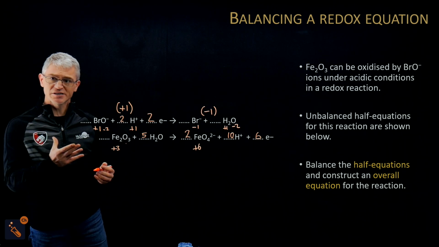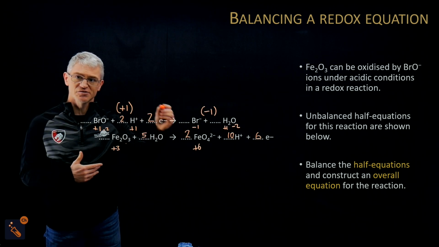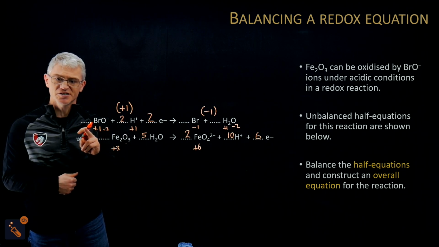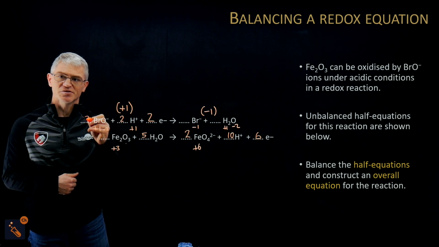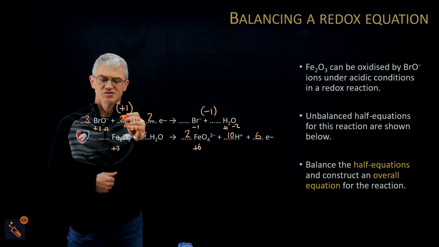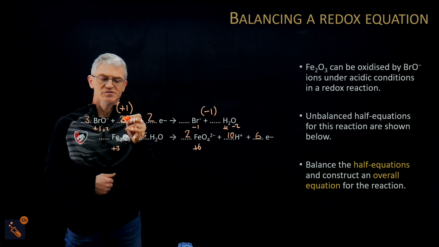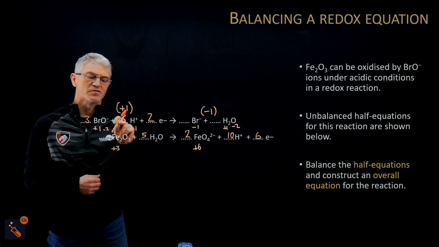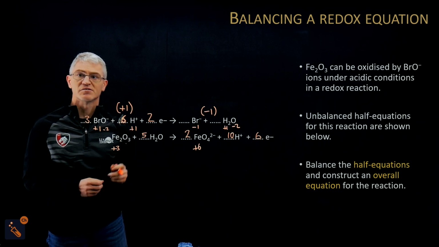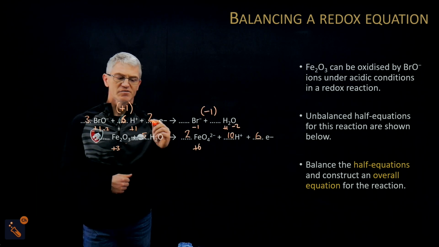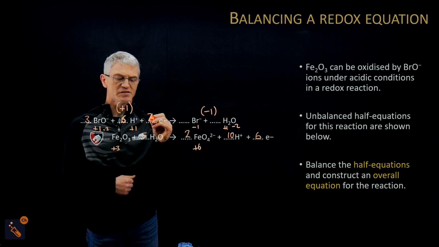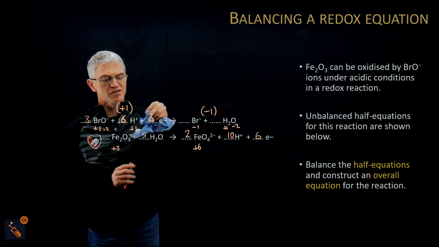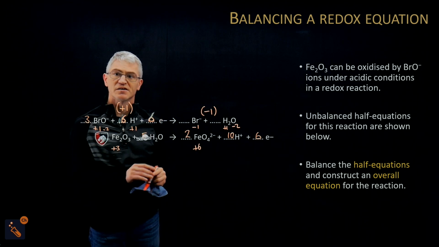Now, if we want to combine them together, we've got to make sure that the electrons are the same number. So this one has to be times by 3, okay? So basically I have to put 3 here, and I have to turn this 2 into a 6. Let's see if I can turn it into a 6. Okay, so there's a 6. Let me just get rid of that. There you go. Hopefully you can see that. And this one is going to also be a 6. So that's going to be added. There we go. Okay, so there's your 6.